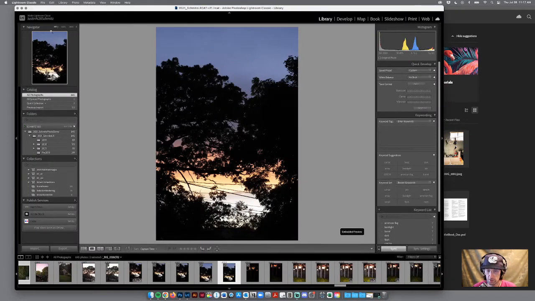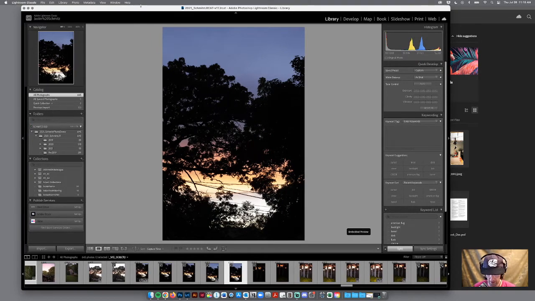So what I want to do now is show you guys how to do a multiple image layout. What we're going to end up doing is sizing a diptych. You could also do a triptych, which is three images. But what I want to do is size that on a predetermined piece of paper. The paper size that I'm going to use is 13 by 19, but we'll get to that in a second.